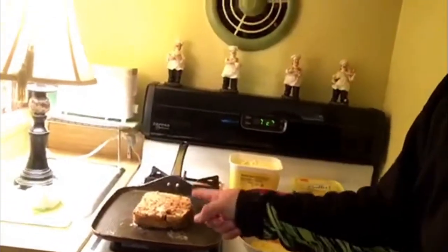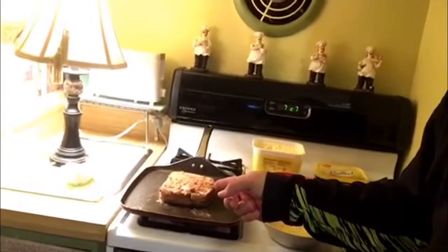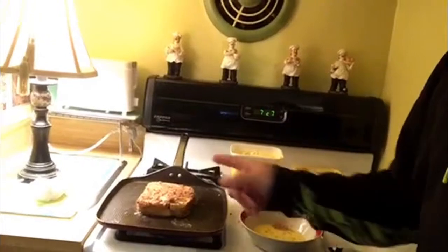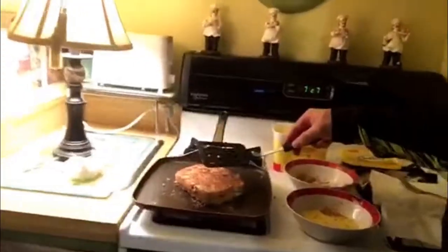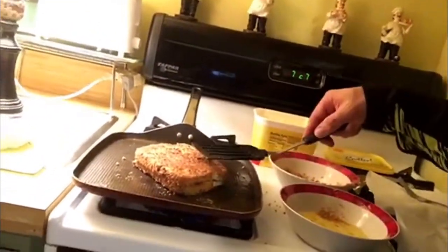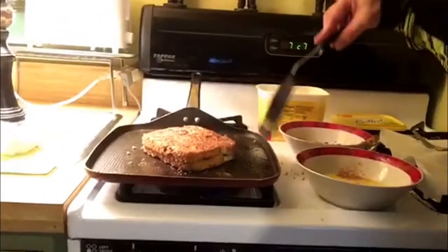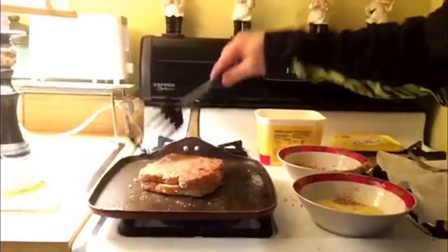So right now we have a medium heat going on here, and we just put it on a few seconds ago. We're going to flip it over and get a nice, even, consistent cooking to this. So bear with me here. Let's flip it over. So you can see it's got a nice brown coating to it. This is the chocula coating. And it's frying up real nice. It's going to take a few minutes.